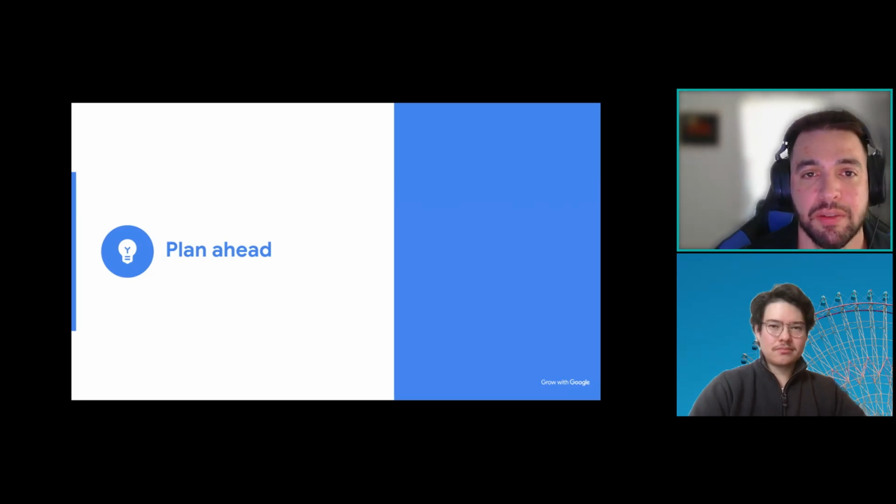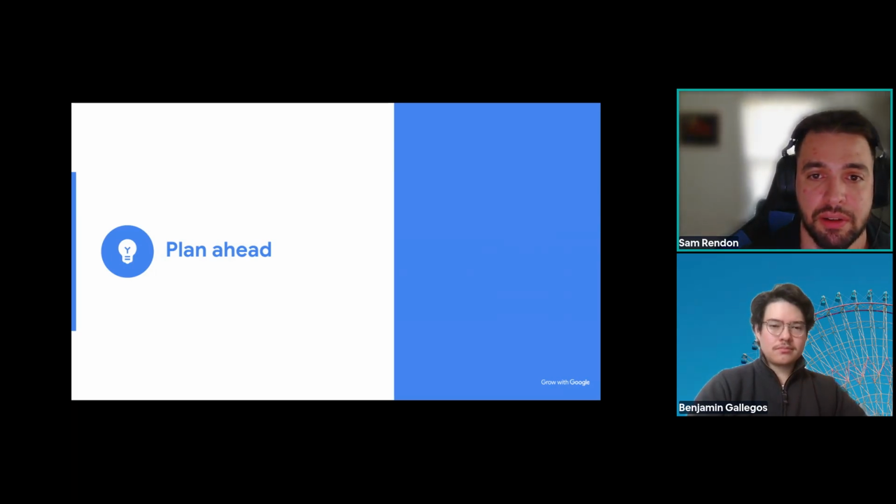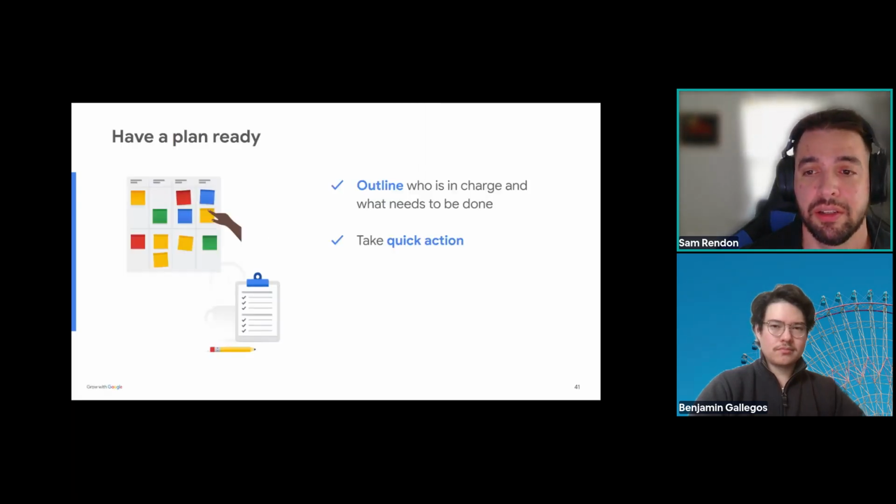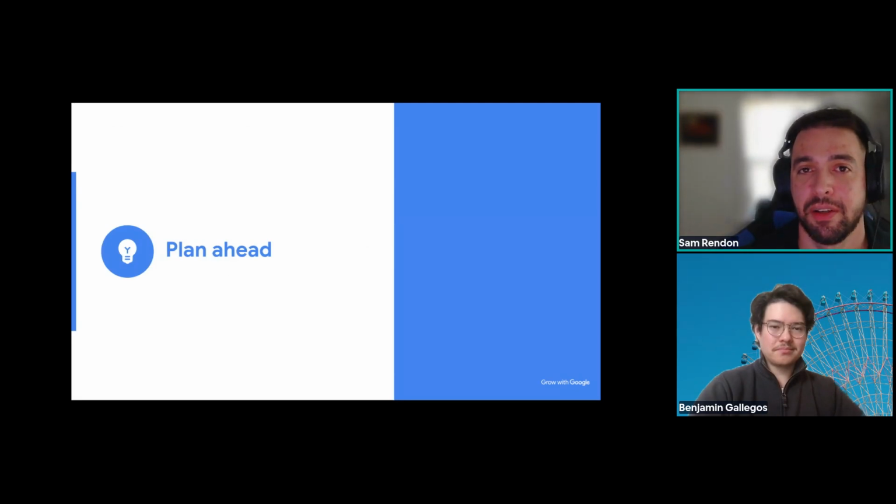And the final kind of proverb is just making a plan, planning ahead. An ounce of prevention is worth a pound of cure. This holds true with most things in life, including cybersecurity. Having a plan and policies in place to manage access, understanding how you're going to communicate with your team, how you're going to set up your Google Workspace or some other kind of workspace brand account. Those are the things that are going to help protect you and help to mitigate the impact of any cyber attack on your small business or on yourself as an individual. And definitely plan ahead to not click on things that look sketchy. Sorry to keep harping on that.